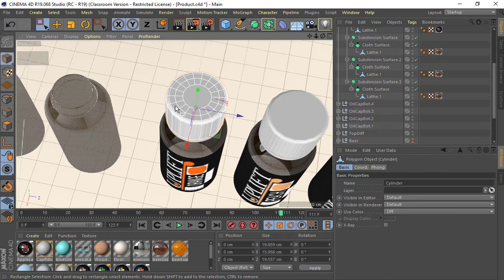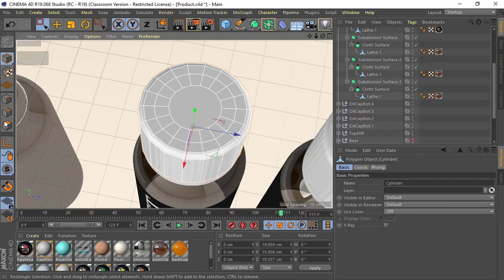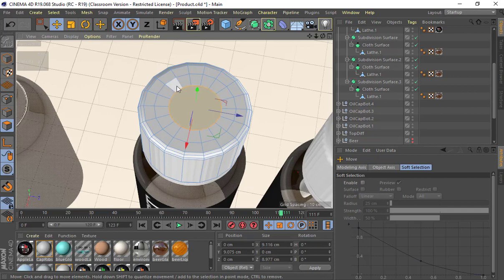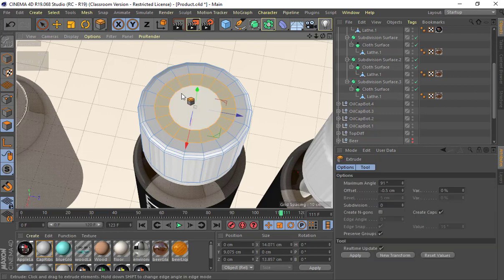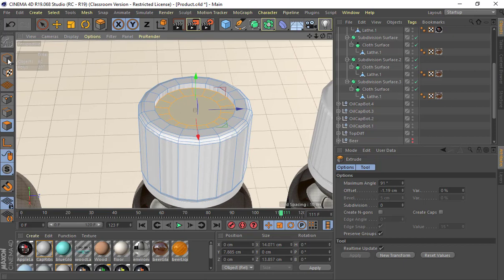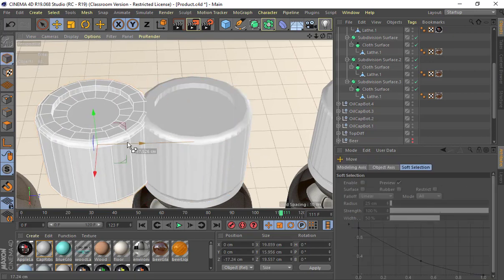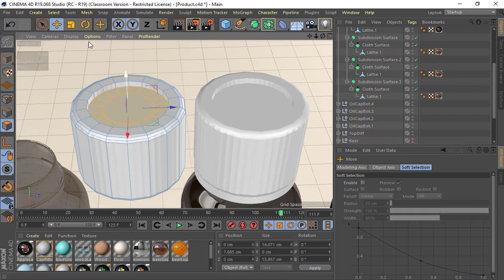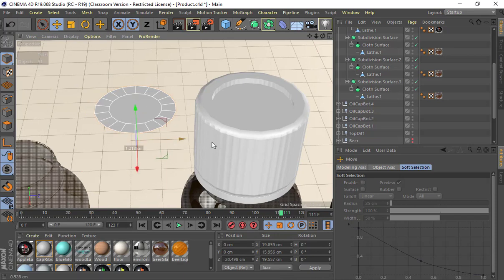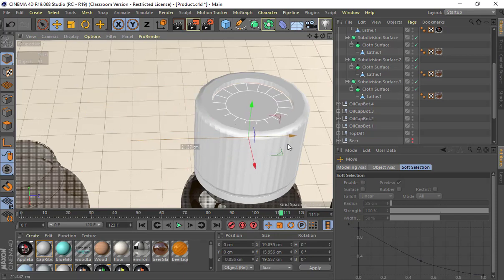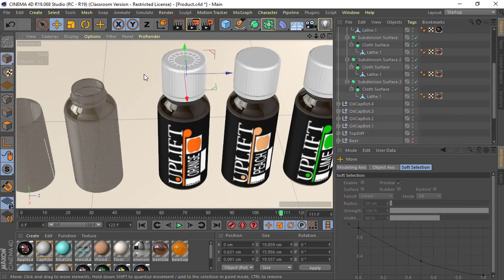The same thing for the top of these. If I just wanted, let's say, a label on the top of this, I could grab these faces here. Let me switch this to this other mode. So let's say I want to have a label that sits inside this. Don't create caps. Just scoot down. There you go. I could take these faces here. I'm going to duplicate this so I can see it. And I'm going to invert my selection, delete. And then I can focus on my label that I would just stick literally right on top of that. Okay? So some cases you can do these little tricks. Some cases, for like my other bottles, it makes more sense to do it all in one.